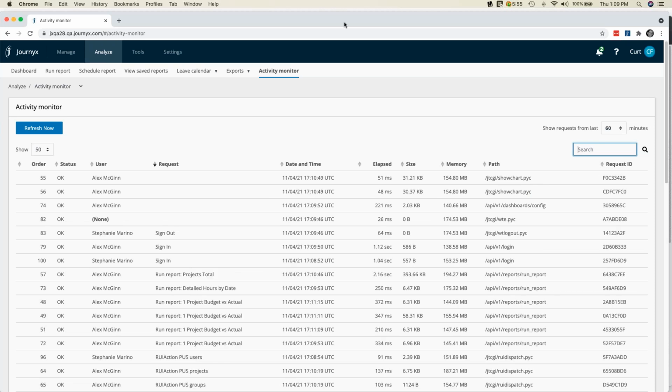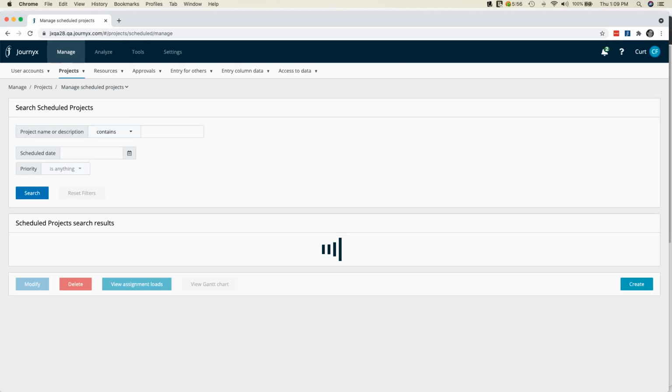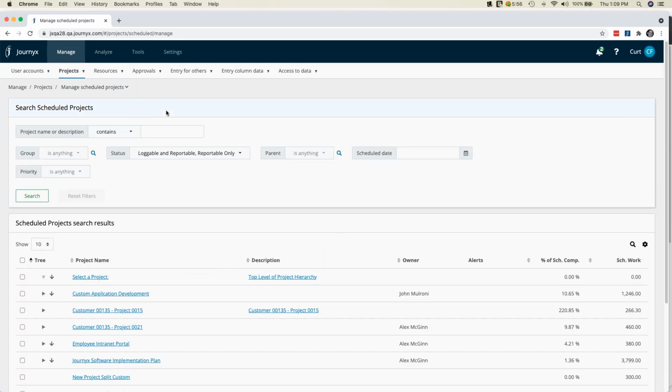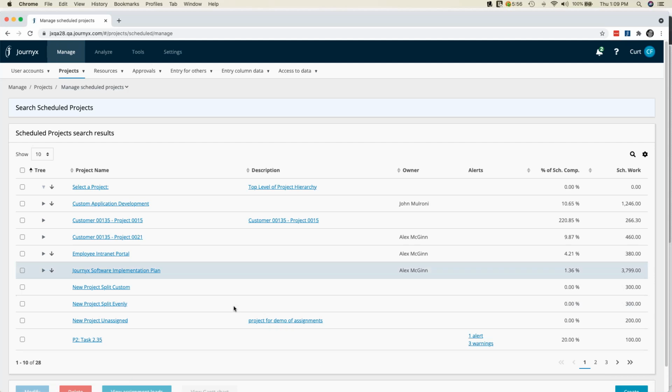So let's move on now to the PX user experience overhaul, this kind of workflow redesign to make handling assignments more intuitive, easier, simple layouts that allow you to access the complex, etc. So we're dealing here with scheduled projects, which are the projects that come with Journyx PX, where we have set start and end dates. We have set work estimates, and then we make assignments.